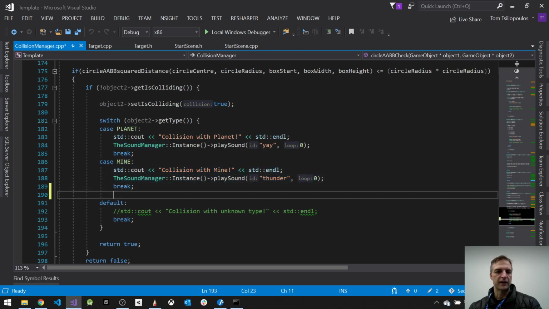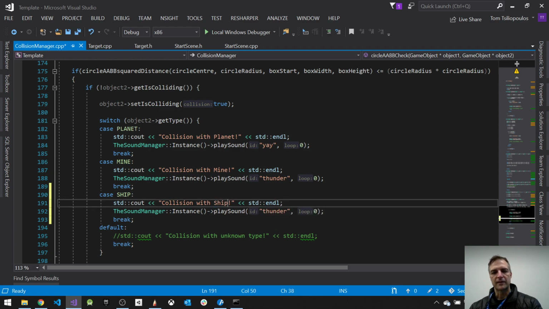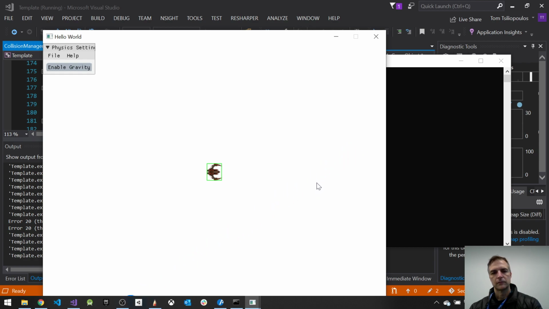And the other case I'm going to add in is ship. I've kind of made so that there's a ship. There we go. So if it's a ship, I'm going to collide with the ship. Yay. I'm going to make the thunder sound play. And let's see if that works. That's the only thing I need to do to check to see if the ship is collided with the bullet, right? Let's run that. If I can actually collide with anything. One thing is my ship is really, really slow. And, oh, here it is.